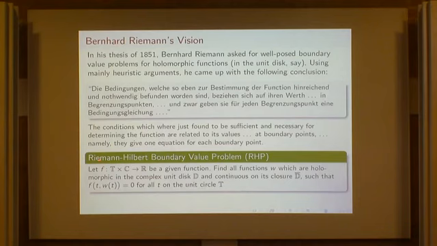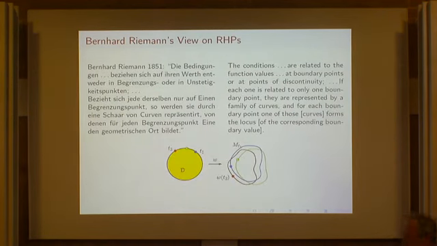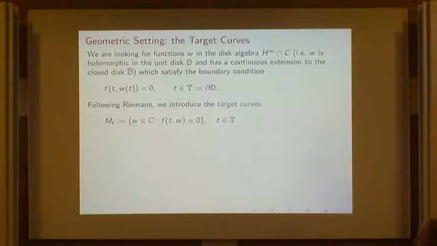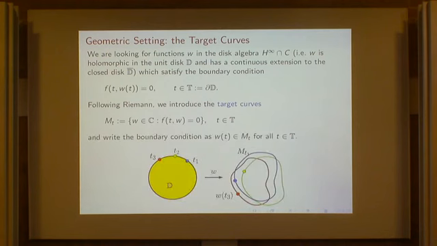Here this function F is a given function which lives on the product of the circle with the complex plane and has real values. So we have one real condition at each point for 2 degrees of freedom of this complex function. So half of the boundary values are prescribed in some sense. Then it is convenient to look at this problem from a geometric point of view. So we introduce the target curves and restate the problem. Here we have the target curves and we rewrite the problem in this way.